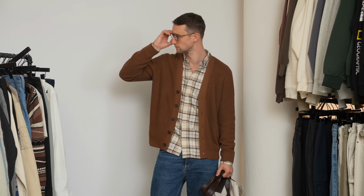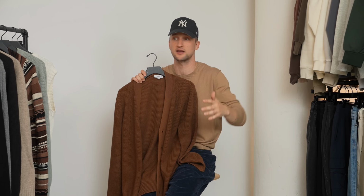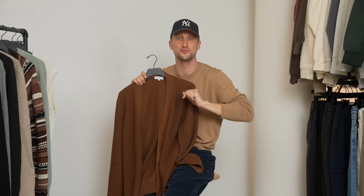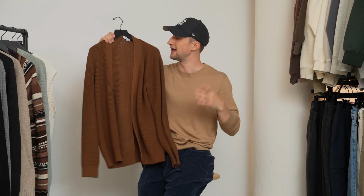Finishing that look off with a pair of specs just to make it a bit more nerdy, frankly. Like I've been wearing so many caps, I just really like the aesthetic. My hair's been a little bit crazy. This is easy and I like them. So now when I don't wear one, I kind of feel a bit naked. Glasses it is. Those are blue light glasses from Jade Black and a tortoise frame that work well off of these colors as well. And a cardigan.